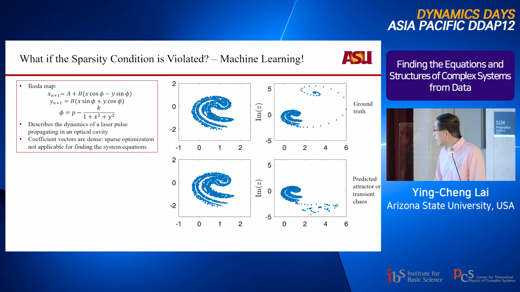Now this is what is predicted by our machine learning. Before the crisis, it predicts exactly a statistically identical chaotic attractor. After the crisis, you're going to have some trouble. This trajectory is going to escape, but where it escapes to cannot be predicted, because we train the machine only in the region of chaos at a number of different parameters, actually 3 different parameters. So we never give the machine information about what happens afterward, even after the critical transition. Therefore, it will not be able to predict the trajectory correctly afterwards. It can only predict that the system is going to collapse, but where it collapses to cannot be predicted.